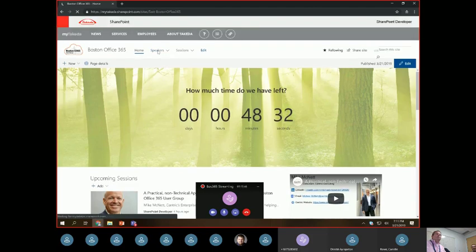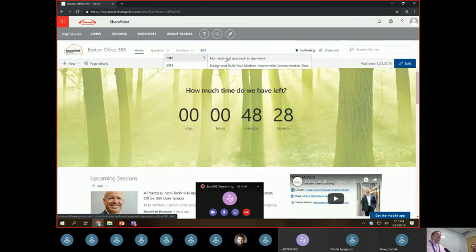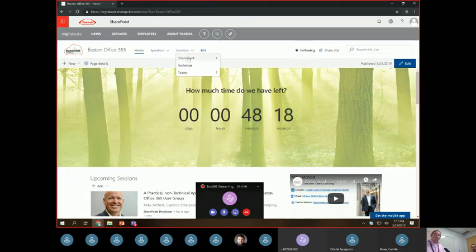I always like to be careful. And there you go. So now you can see not as good of an experience for a 3-level nav. But if all I was doing was speakers going down to links to them by name, that might have been okay. If I wanted to do it this way, though, I want to categorize it. You can see how the mega menu can be hugely valuable to make that a much easier experience.